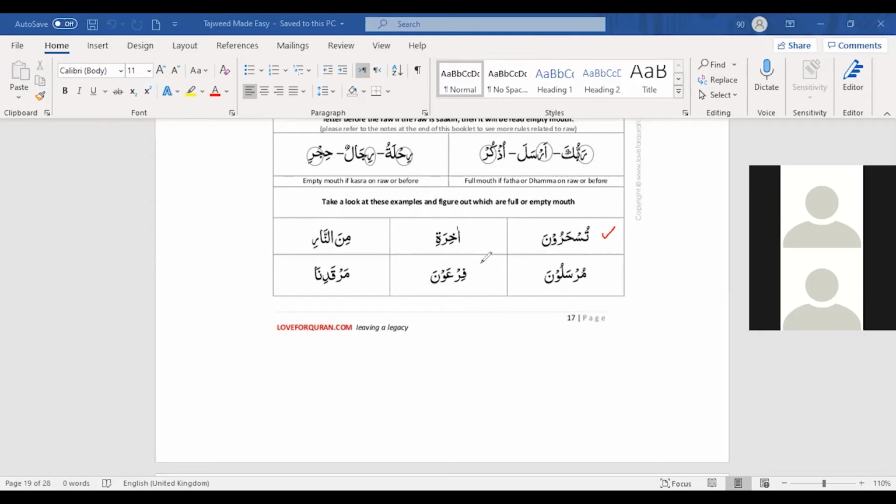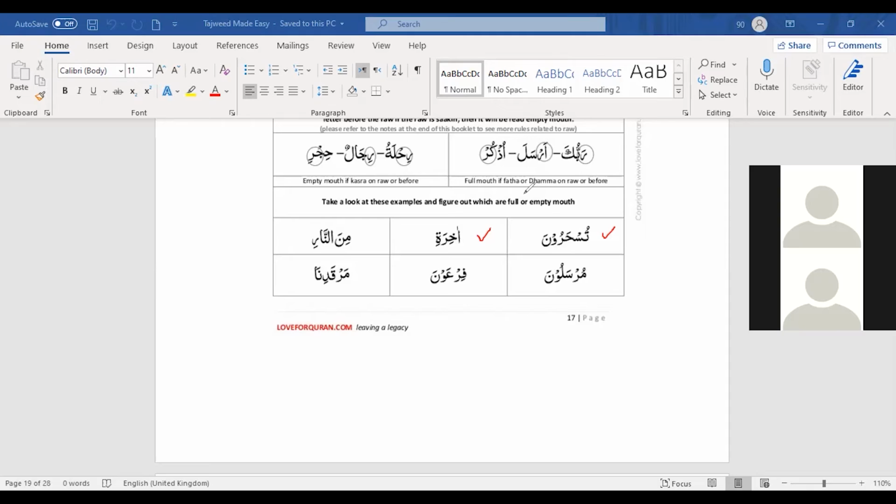Tusharuna. Excellent, mashallah. Brother Rahil, this one for me, please. Akhirati. Again, one more time. Akhirati. Remember, don't stretch your harakat. Yeah, that's a harakat. Okay. Akhirati. Yeah, so akhirati. Okay. Do it for me one more time. Recite it for me.